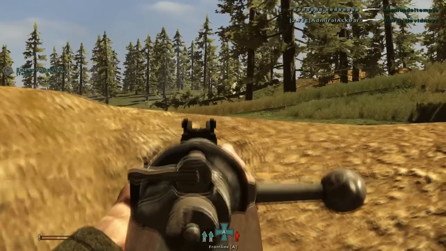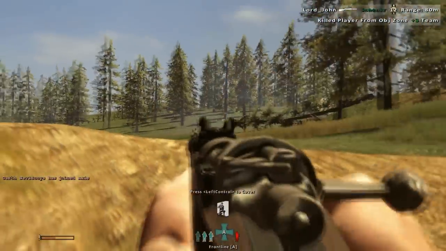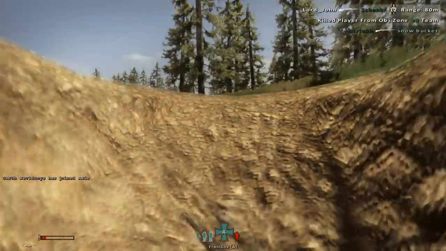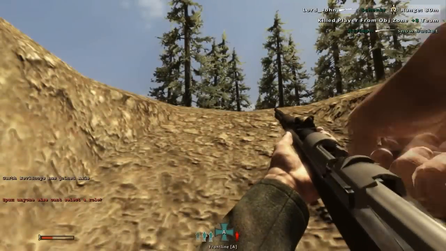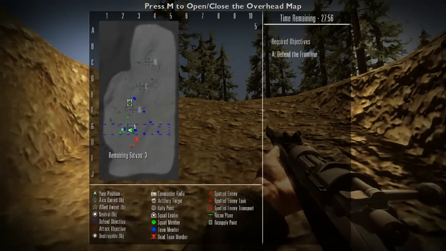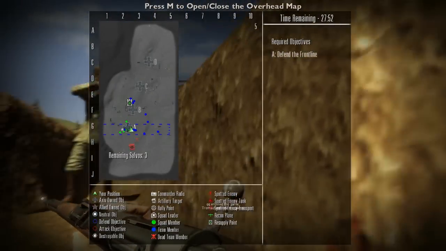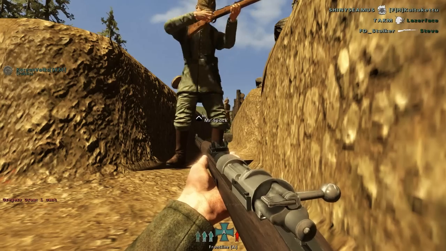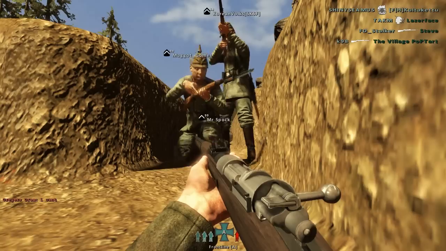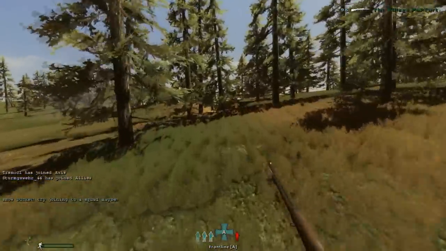I'm worried about the trench above us that the Russians... Aha, I saw you there, you Russian bastard. I'm worried that the Russians are going to overtake us over there. We have quite a long front, and as you can see... Actually, I should be worried about that on the left, because there's no one there. This trench, there's actually tons of people. Let's try to make our way up here.